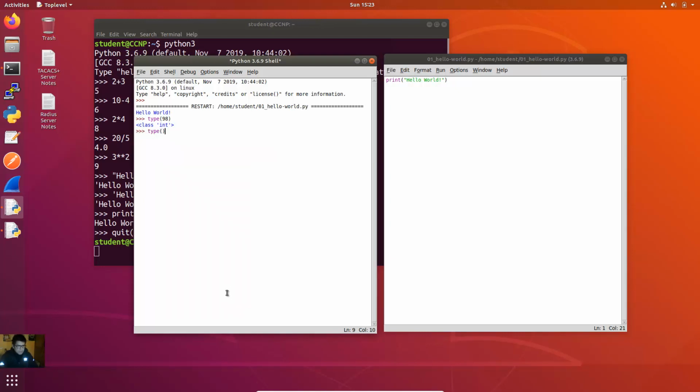Type 98.6, enter. Float. Type double quotes, hi, enter. String. And type True, enter. Boolean. Very good.